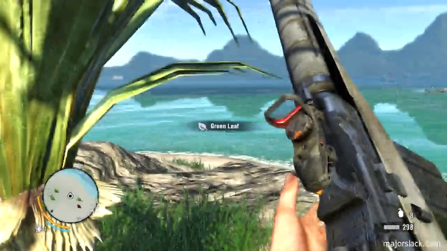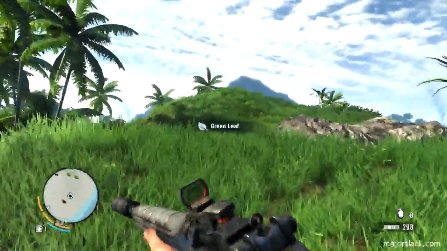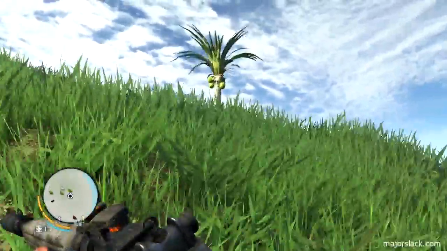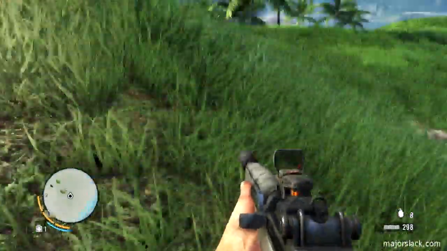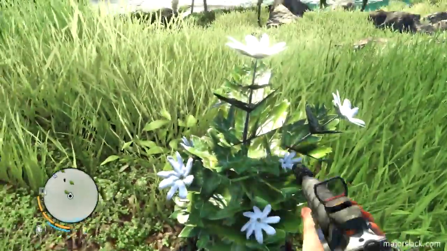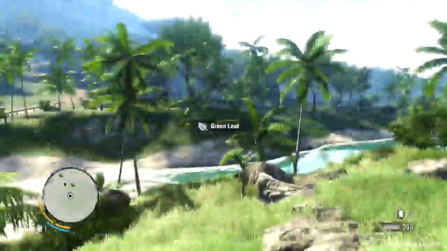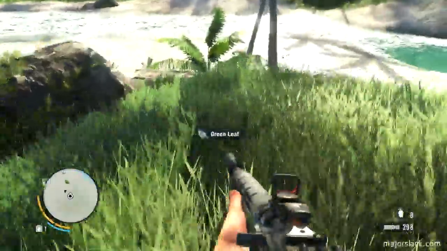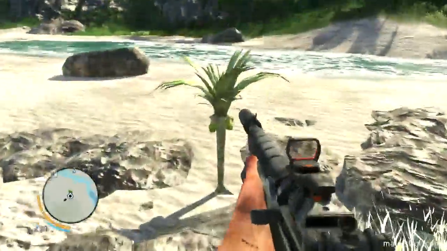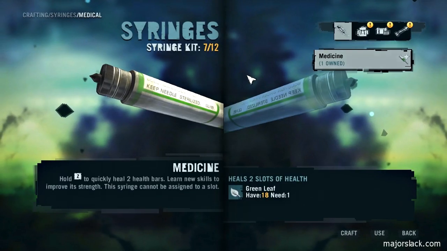I like to collect, there's a ton of green leaves around here. Might as well take advantage of this. They're all in the same area. I like to collect exactly 15 green leaves. Got a white leaf over here that's going to be very useful. You there, you're coming with me. And you. And finally, you down there. Done and done. Take a little look-see. We have 18 green leaves. That'll do her.